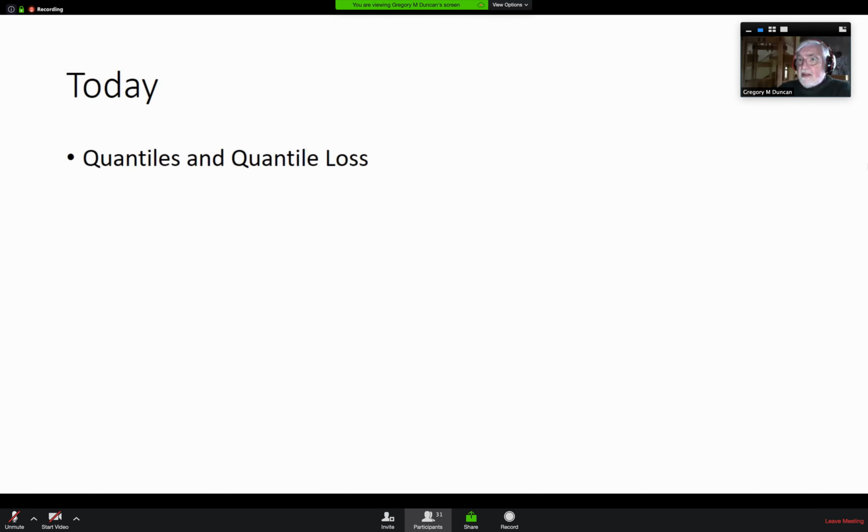Today, I'm going to talk about something that some of you may have seen before, quantiles and quantile loss. And it will be an example of something where changing the loss function kind of changes the model you get. This will happen quite a bit. Up to now, most of you are used to using L2 loss, that is mean square error. Well, there are other kinds of loss you can use, and depending upon what you use, you may or may not be able to estimate the thing you want to estimate.